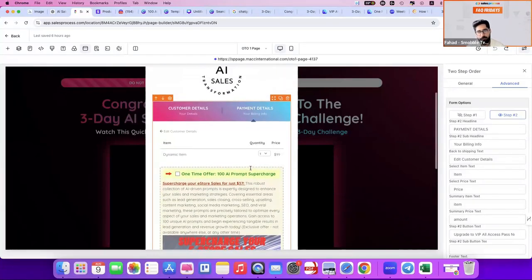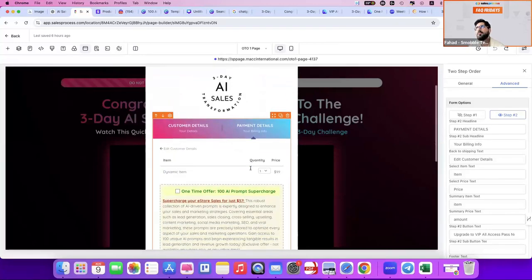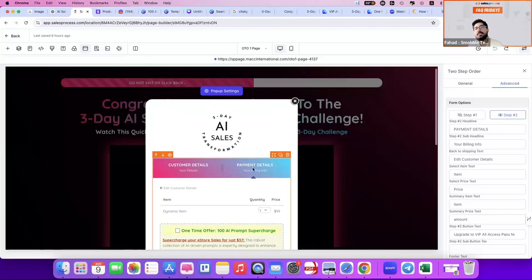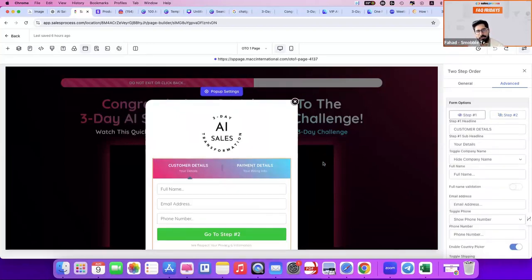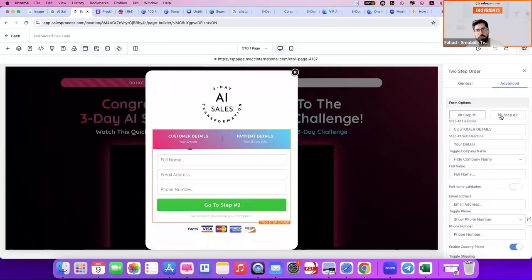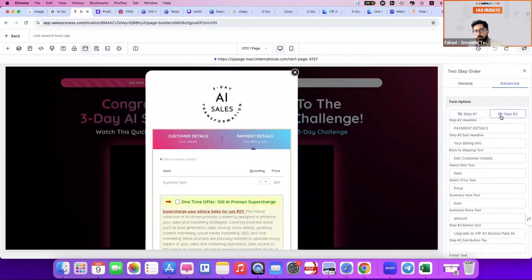If someone comes here, fills out the information, but if they don't pay, I think we can do this, because in the first step, they did fill out the information, right? So at least we'll have their contact information and we'll know that they haven't signed up for it. So for that, we can create a simple automation, which I can show you right now. You just have to close this and go to automation.